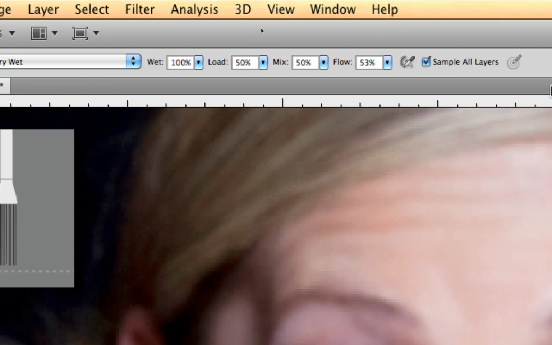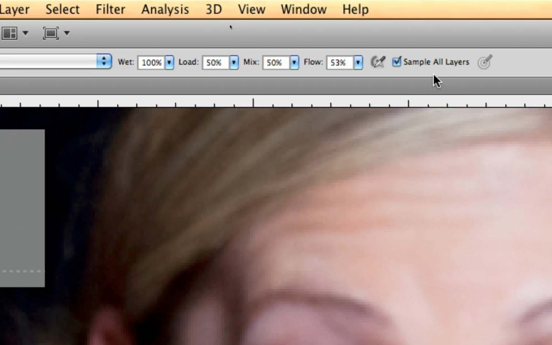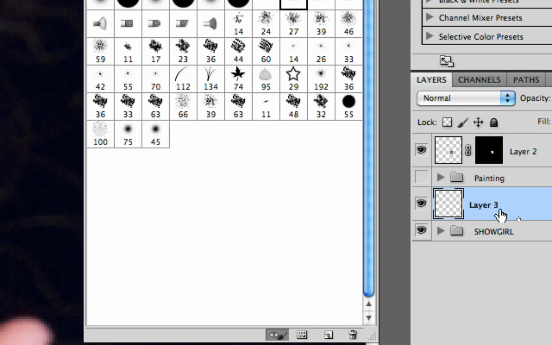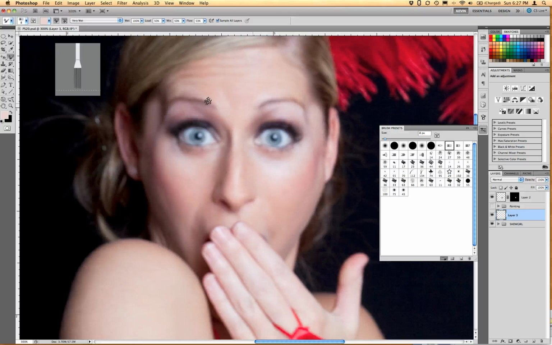Now, one of the great options that they allow you to do when working with an original photograph is you can use sample all layers, which is going to allow me to paint protectively using a blank layer on top of my original photo. Now, choosing these brushes, I can choose anything from dry to very wet medium. Now, when I choose dry, what will happen is, if I choose a swatch from my swatches panel, say I choose a white, it won't mix very well with anything underneath. It actually will just go through and just add white to my painting.